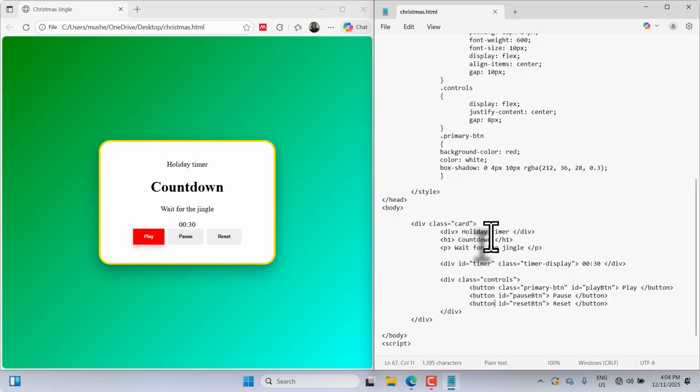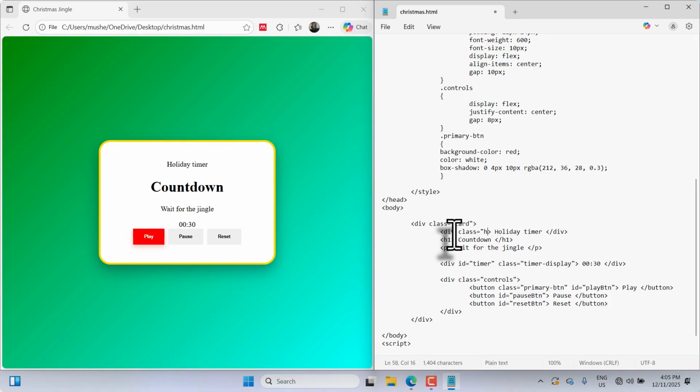So let's see what is next. We basically have a good card here, but this text, like this holiday timer, I want to decorate this. So I don't want it to look too ordinary. So let's go target this. Let's give it a class.